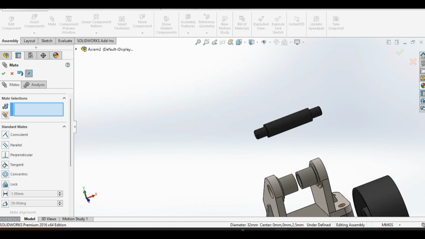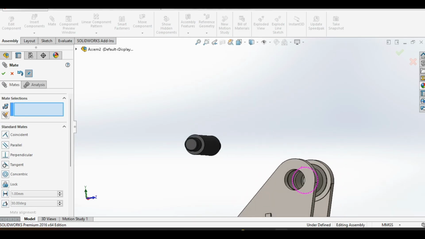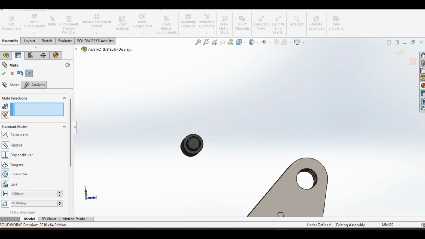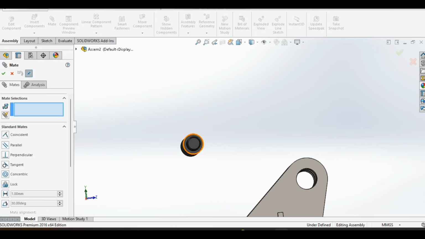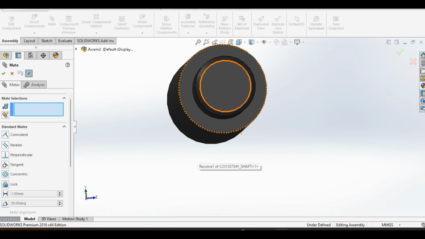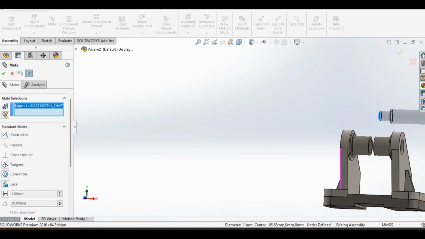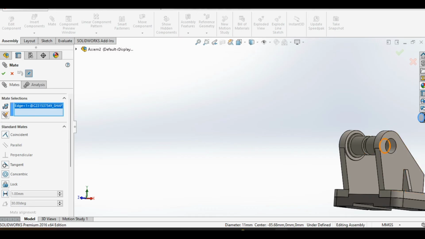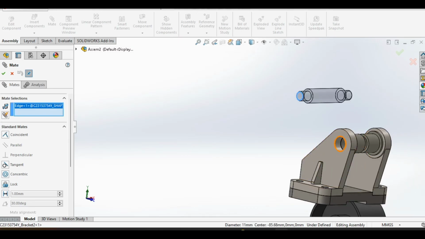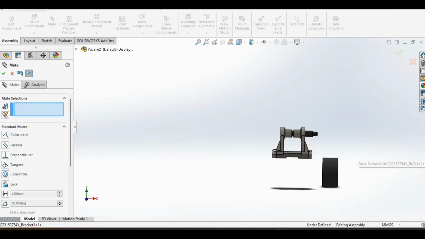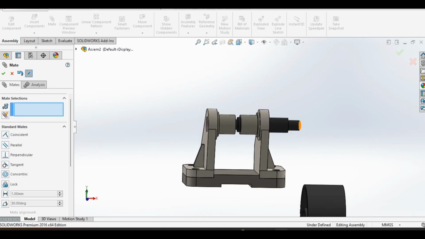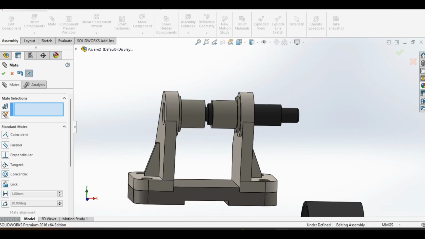Now it's time to put this axle. The axle is already on the same surface with this one, so on the same direction. I'm going to select this surface. I think I can even just select the concentric in the first place, because I want to just select this circle, and I'll come and select. Let me just choose this circle, the concentric. I want to click OK. So now you can see that my shaft is now inside, but it's not at the center.